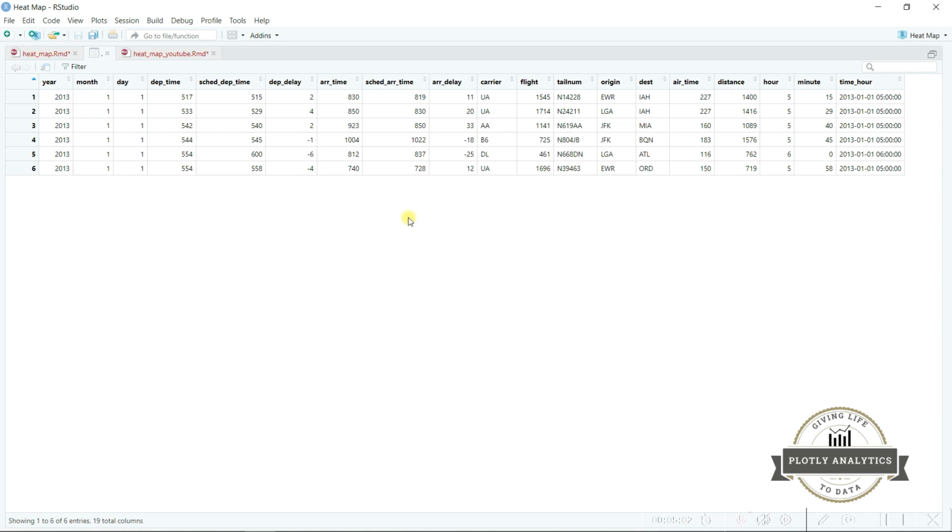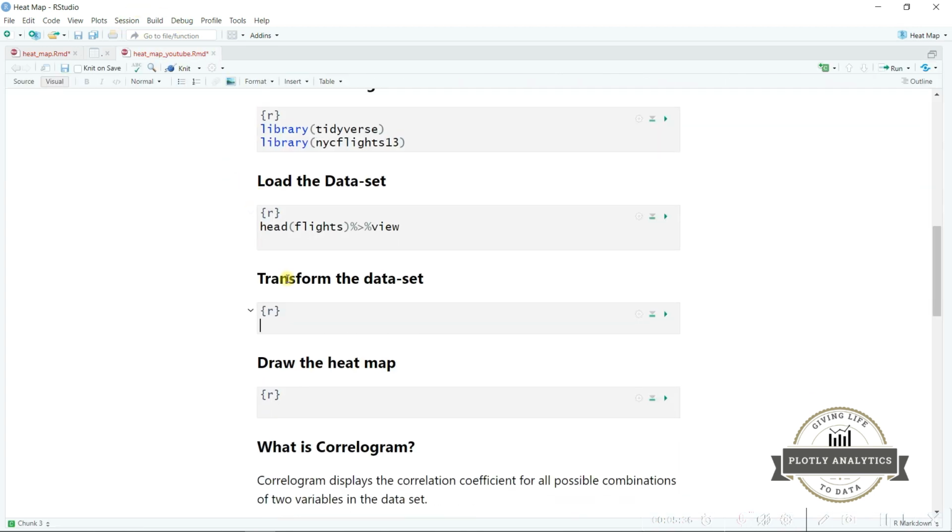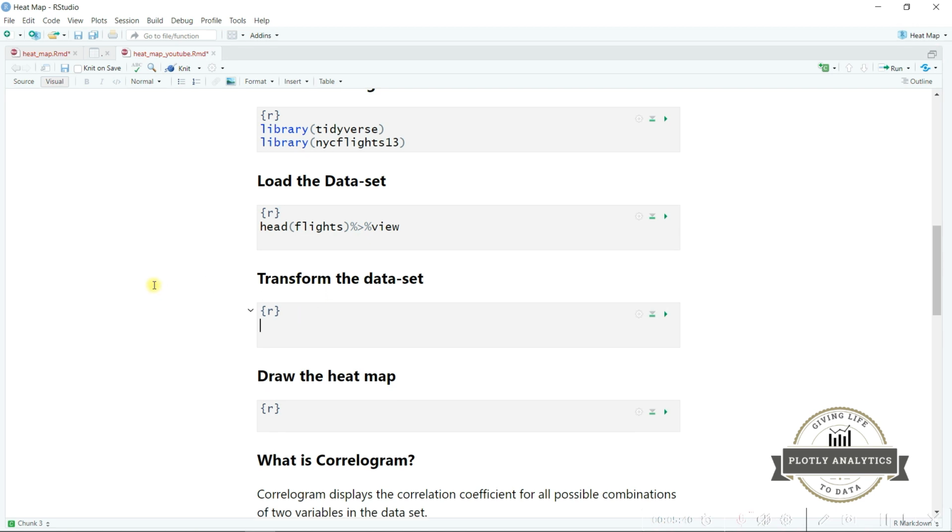Now we are going to filter out a few observations from this dataset. We will take a case of Delta Airlines and we will find out the arrival delay patterns of all its routes. And we will use the heat map to quickly visualize the delay patterns of all the Delta Airlines routes. Okay. Now here is the carrier code DL, which stands for Delta Airlines, and we are going to use the same carrier code here for our filtering.